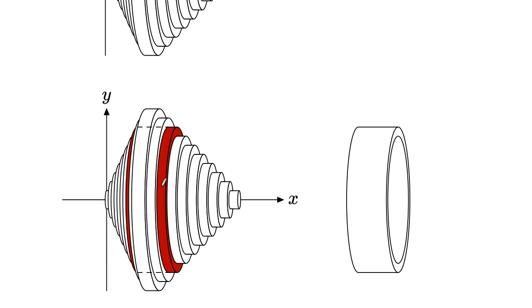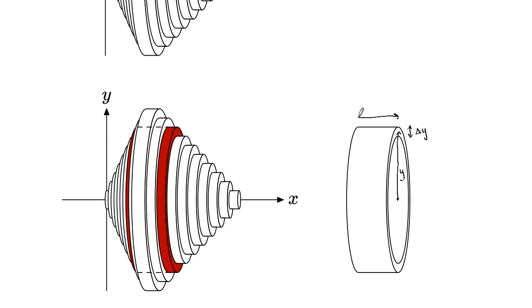So I've just highlighted one of the shells here and pulled it out, so you can see how I actually intended this diagram to look. It's not meant to look like a bunch of disks, it's meant to look like a bunch of cylindrical shells that are fitting inside each other. So what we need to do is work out the volume of the shell. You've got a radius here of y, and the thickness of each shell is whatever change in y we choose.